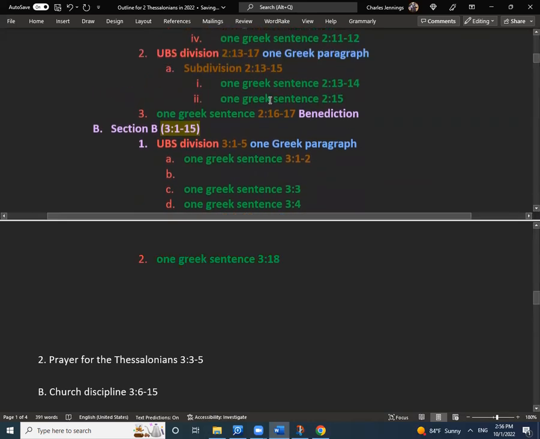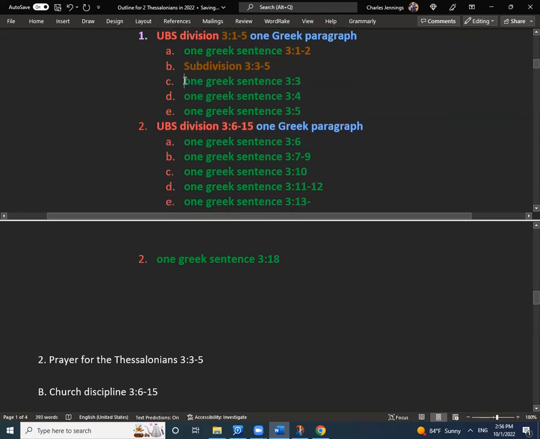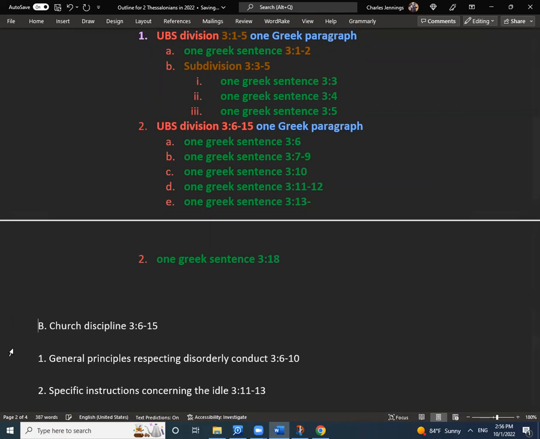We have another subdivision we can insert. And that would be 3 through 5. Then these are going to come over. Tab, yeah, all at once. I wasn't doing that earlier. That's how you do it.